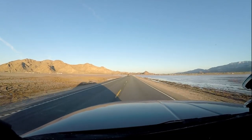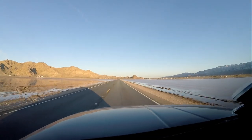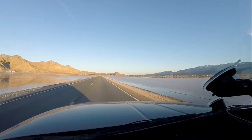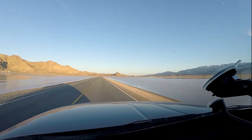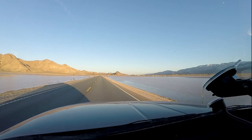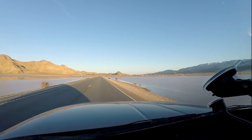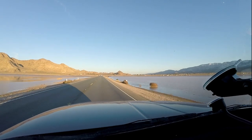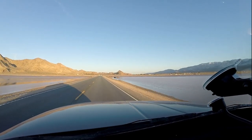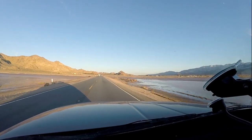So here's another pretty unique sight, is when Rabbit Dry Lake in Lucerne Valley gets water in it. It's due from all the recent rains we've had, although it hasn't been a whole lot of rain, only a few inches. But it all comes down off these mountains and lands right here. So they had to build this road up about 6 feet to keep us out of the water. So you saw the fog last time. That was our dry lake bed.